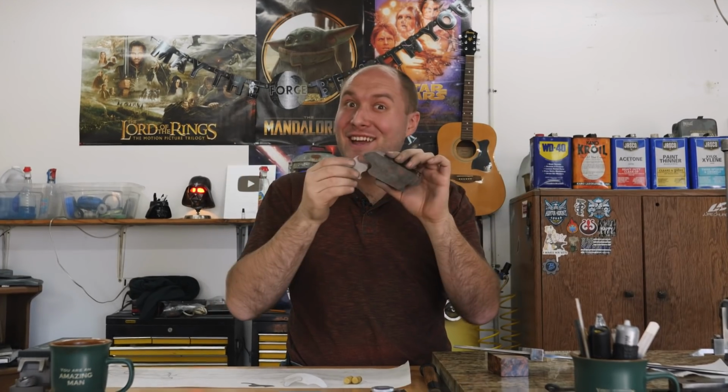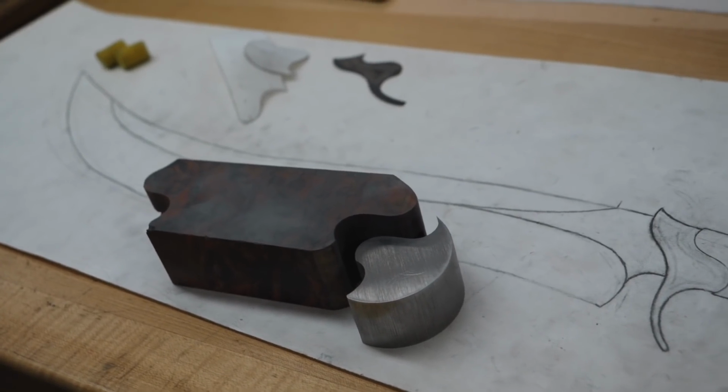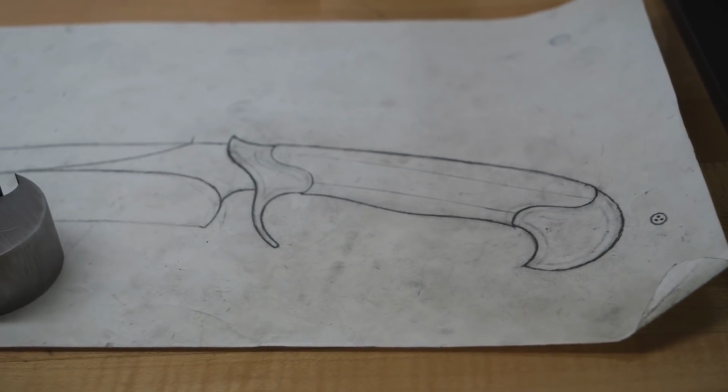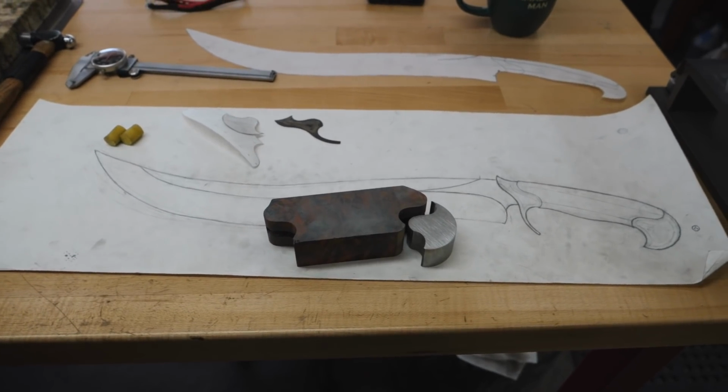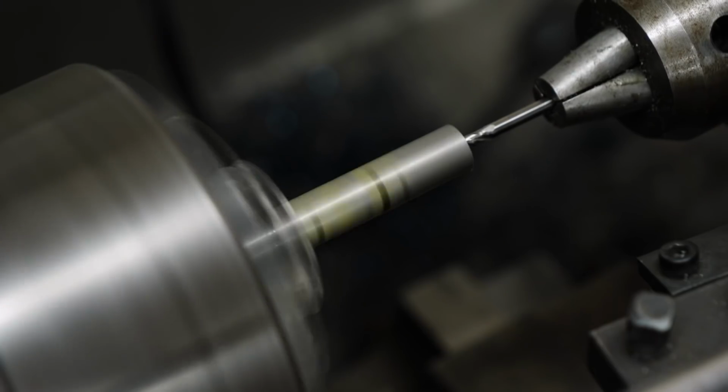I am done fitting the pommel to the wood. We've got a nice, tight, beautiful fit, no gaps, can't see any light showing through, looks good on both sides. The next thing I gotta work on is getting the tang slot into the pommel itself. Right now there's no holes or anything, so I've got to figure out where the tang is gonna go through the pommel and shape the tang down and thread it and get it ready for a pommel nut and get a hole drilled through here with a countersink and all sorts of crazy stuff like that next.